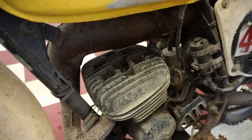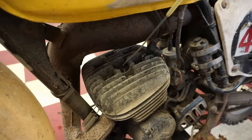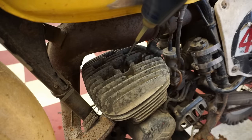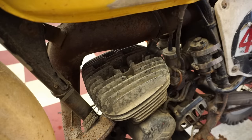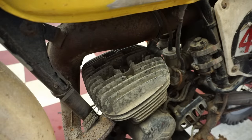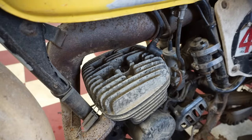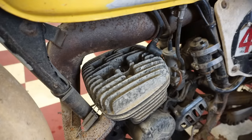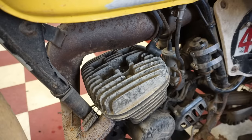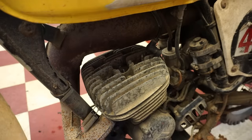But before we kick it over a bunch, let's get that cylinder and piston lubricated. All right, we're using a little two-stroke oil. Just gonna push a little down here. Put a little bit more in there. There we go. All right. Try to kick this thing over a little bit. Feels pretty smooth. Yeah, there's definitely compression. It's pushed out of my thumb.